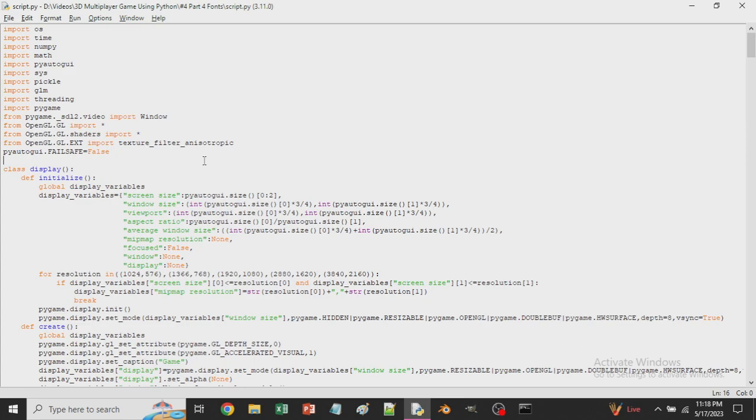So for buttons I just have to put this text onto the button image and I have to detect if the cursor is above it or not, and then I have to check if it was clicked when the cursor was above it or not, and then I have to do what I want after it's clicked. I have to tell it to do what it's supposed to do after it's clicked. So it's not that difficult. It's difficult to get started with it, but it's not that difficult as a concept.